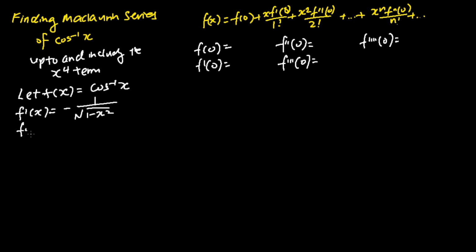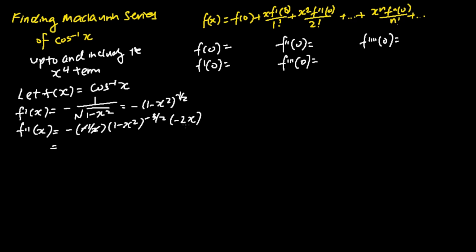Next, we will work on finding f double prime x. How do we go about doing this? We will basically just differentiate f prime x, which is the negative of 1 minus x squared to the power of negative half. And then we get the following: negative of negative half, 1 minus x squared to the power of negative 3 over 2. Differentiating 1 minus x squared, we get negative 2x. Then we will simplify it by cancelling in this manner, and hence we will just have negative x, 1 minus x squared to the power of negative 3 over 2.